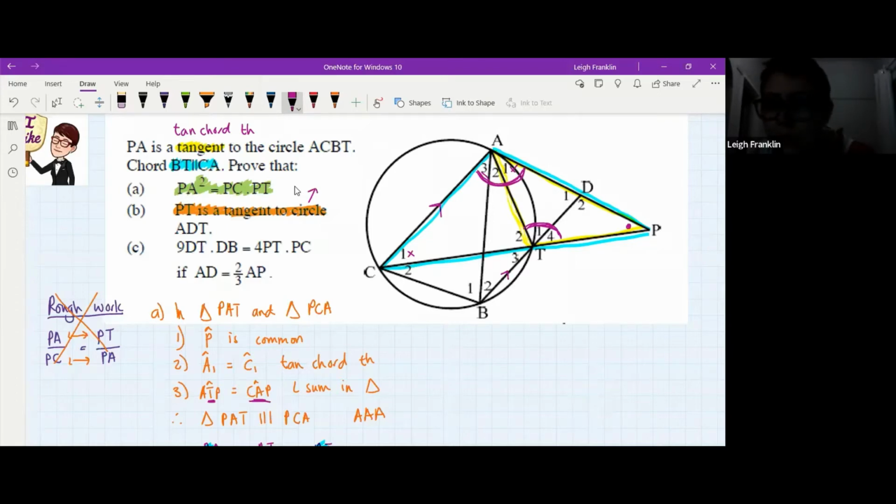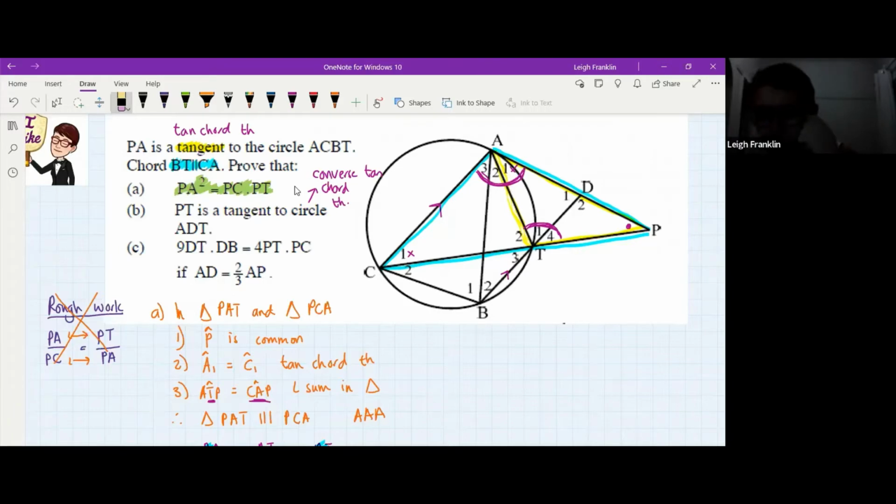Tangent theorems. Yes, Nyeko, you're on the right track. Nakutaba, what were you going to say? I just want to say the converse tan-chord theorem. That's it. 100%. Converse tan-chord theorem. Brilliant. Now that we know what we're going to use, we know what we need to go and look for. I'm just going to take that highlighting off. So PT is a tangent to the circle. We're going to do that by proving converse tan-chord theorem.